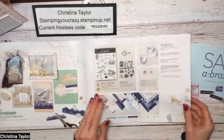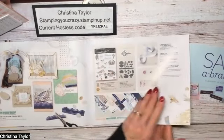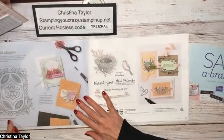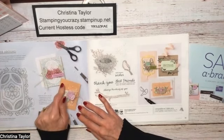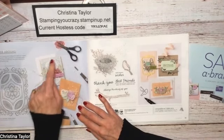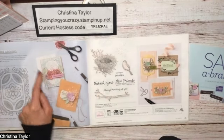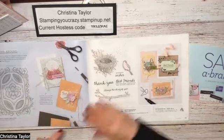If that's on your wish list, just put a little star by it, knowing that I'm going to be offering a class on that. The perfectly detailed large background stamp, it's beautiful just stamped in and of itself in just the one solid color, or you can do multicolors using maybe your blending brushes or your markers to get those multiple multicolored tones on the one stamped image.